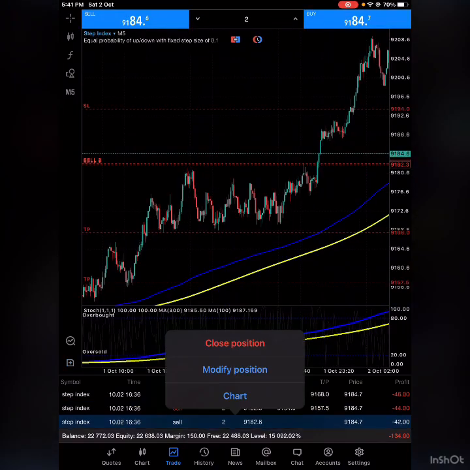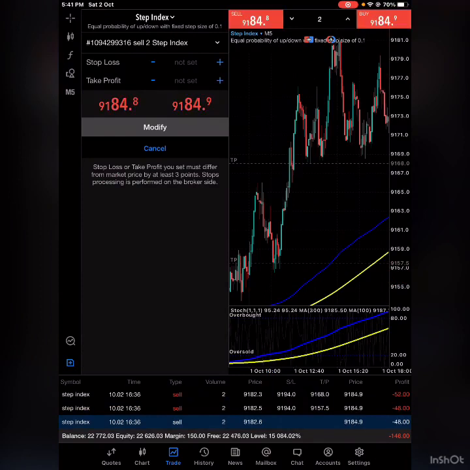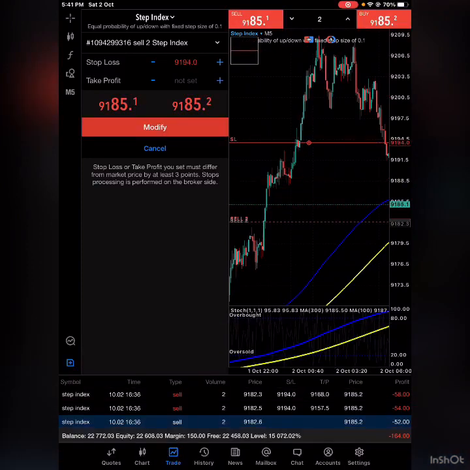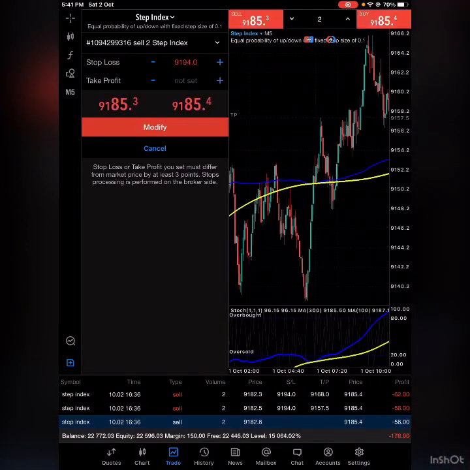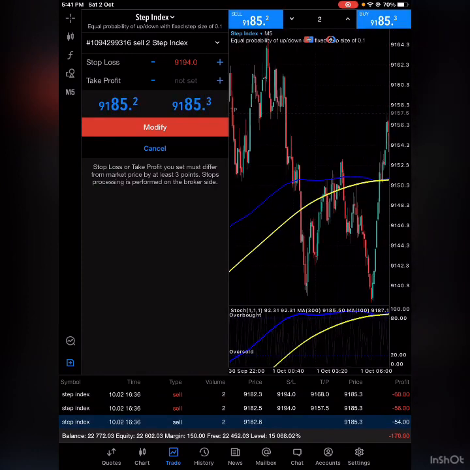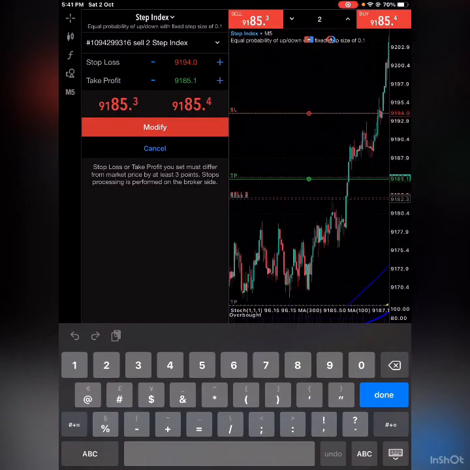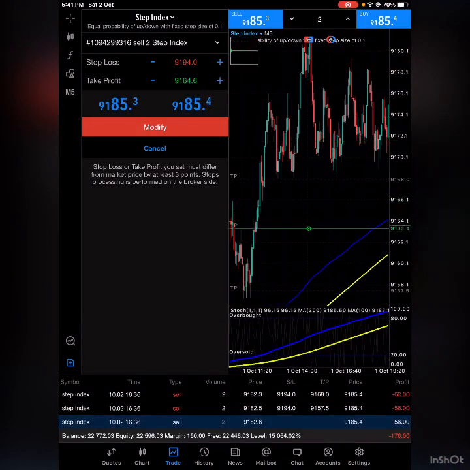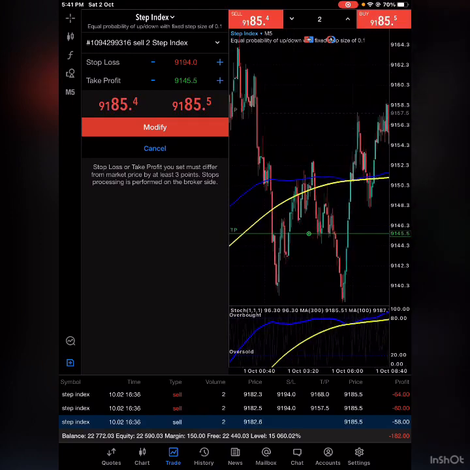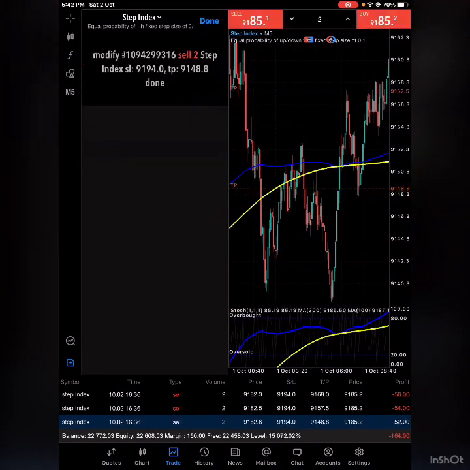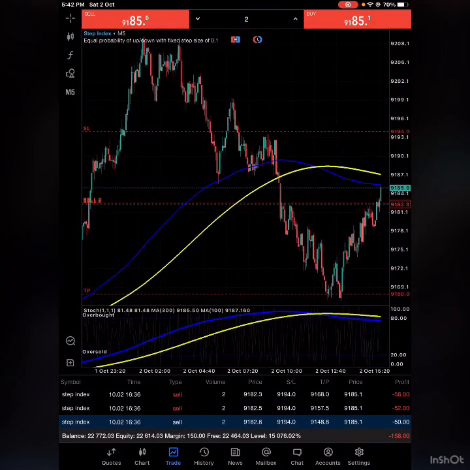And the last one. Don't mind what you are seeing, you are seeing minus 50. That's just 2 point something dollars on your lowest lot size. Don't forget this is Step Index. Stop loss at exactly here, but take profit at another key level. Oh, sorry, I didn't drag. So let's keep dragging. Okay, take profit, so we take profit here. Now this is take profit 1, take profit 2, and take profit 3.